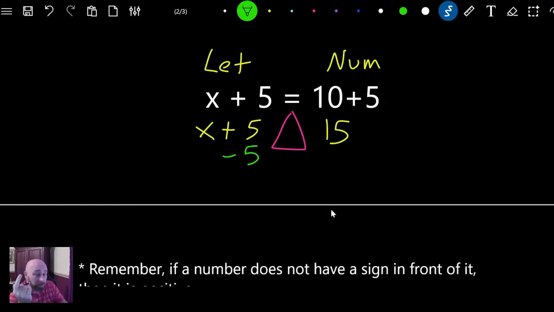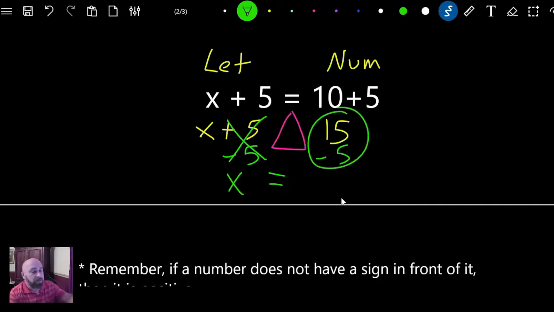If we do it to one side, we must also do it to the other side. You will hear me say that about 1,000 times over the next few weeks and months as we go through these equations. If you do it to one side, you must do it to the other side. So guess what happens here? This cancels. If I have 5 and take 5 away, I get a cancel. That's what I wanted. Why? Because I want x to be by itself. So x equals, there's our equal sign, and then we just do this math right here. 15 minus 5 equals 10. So x equals 10.